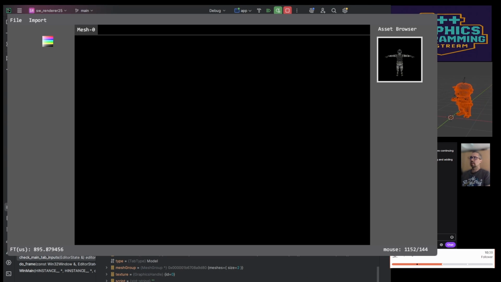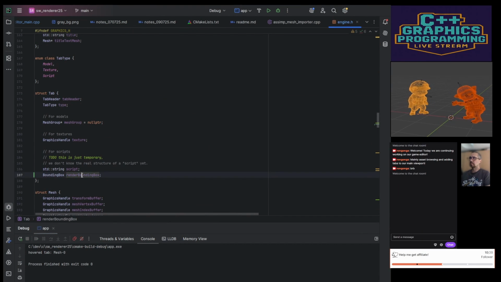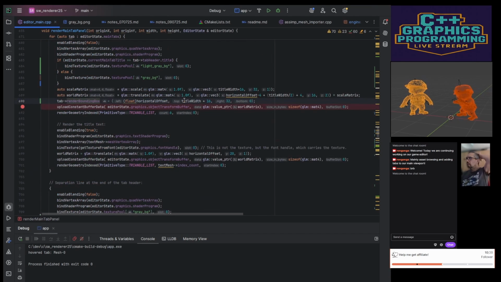So the mouse X was actually bigger, and the bounding box right is 32. I mean, I think it's wrong anyway, because right can never be 32. This must always be horizontal offset plus 32.